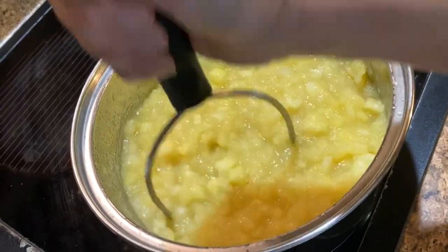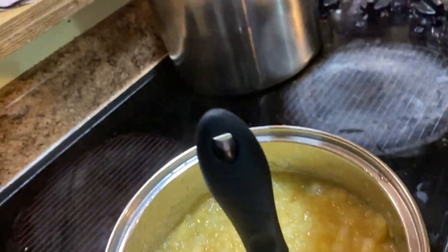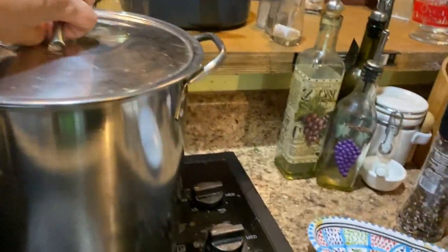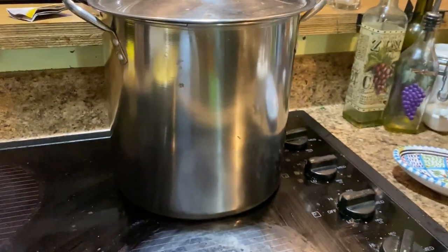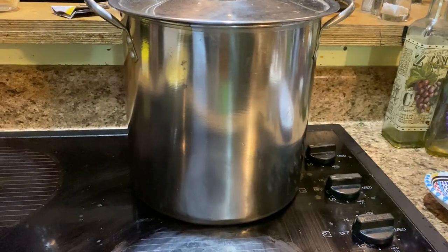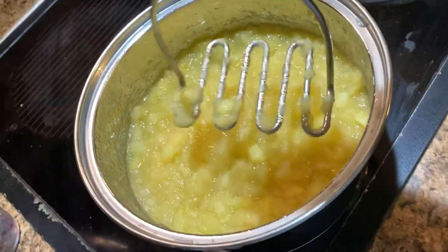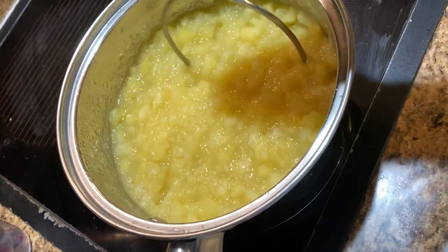And then also too, what I've done is I went ahead and I got my water bath ready. I just use a big stock pot, fill it up with water. When I put the jars in, I'll make sure there's at least maybe 2 inches above it to water bath it, and we just do a water bath for like 10 minutes, but I'll show you the process on that when I get closer to it. But yep, we're almost there.